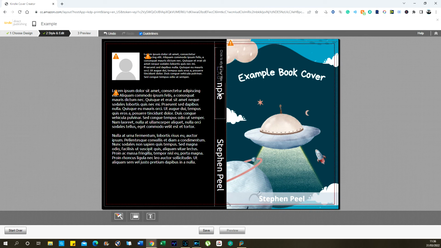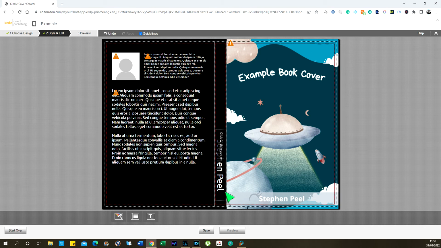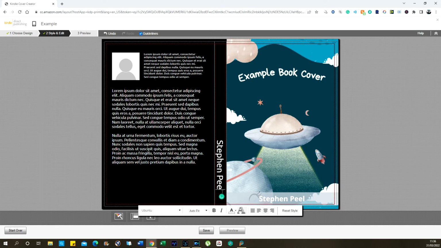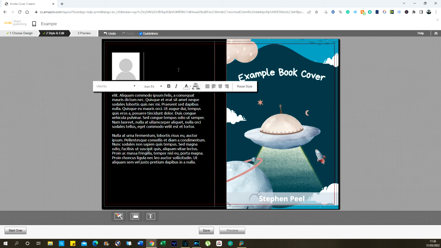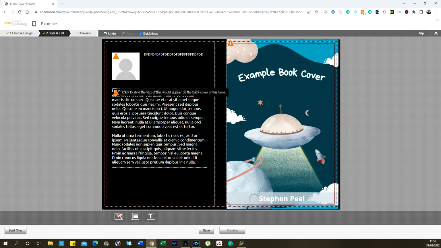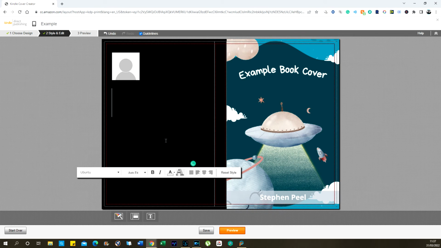So what about all these texts? You just click on them if you don't want them, and you don't need them for the spine, and delete them by using the backspace or delete button. Now these here, if you had an author image, you could put your image or the author's image in here, maybe even a logo, and you put a little detail about the author. You can go to this one and you can add in the blurb, but I've just deleted these sections.